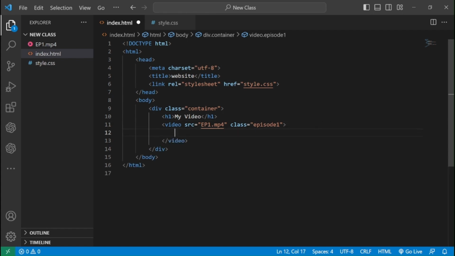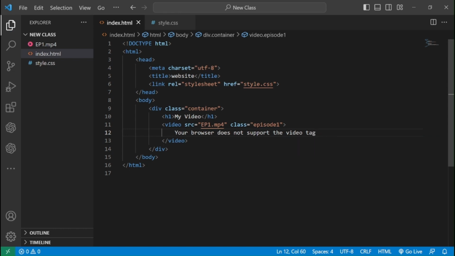What I mean is that if for some reason my video is not going to be loaded inside our browser, it will tell my visitors, that is the person who is visiting my site, that your browser does not support the video tag.